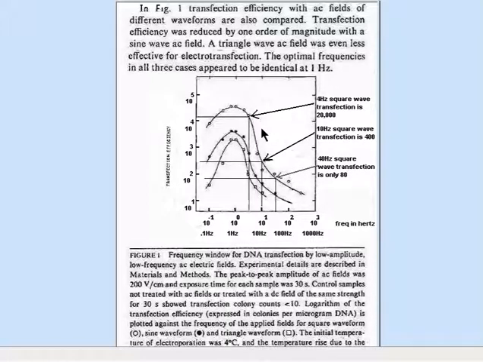So if you look at this scale, this is the hertz scale, the frequency scale. This is approximately 4 hertz right here, this vertical line. So at 4 hertz, the square wave is causing about 20,000 on the transfection scale. And at 10 hertz, it's causing about 400. And 40 hertz, it's causing about 80. So that's a pretty radical change from 20,000 to 80.